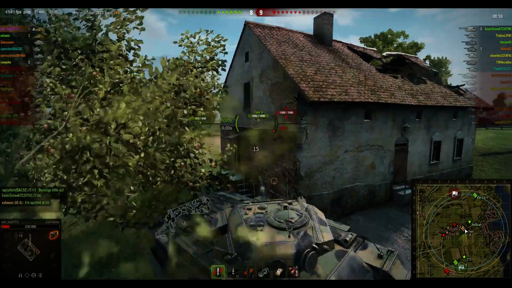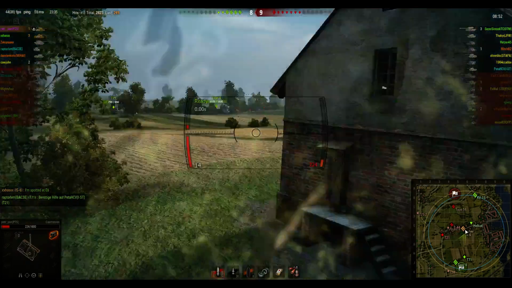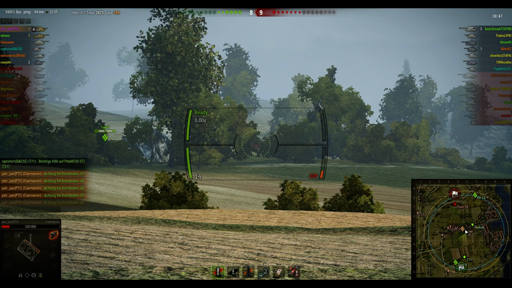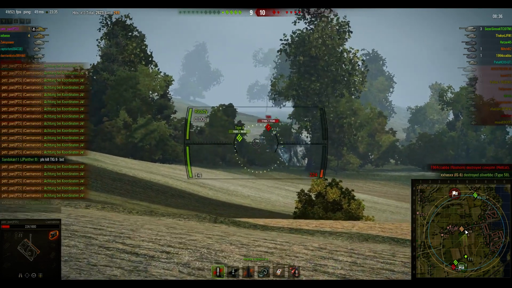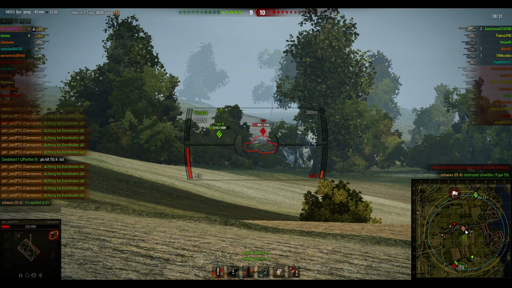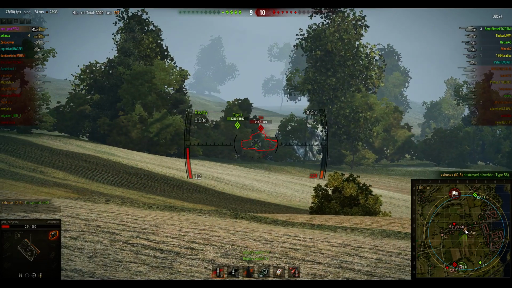Right now they're one tank behind. There's a T-34 incoming. King Tiger is AFK at base. Seems like it. He is moving, but not doing anything. And I will just fast forward a little bit. There comes the T-34. He's in range of Peter. Now he can just use his DPM.